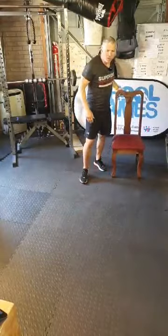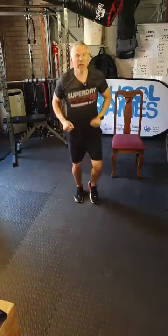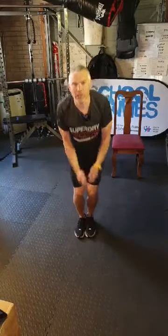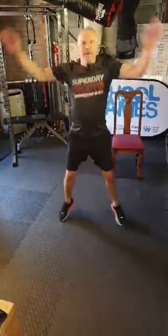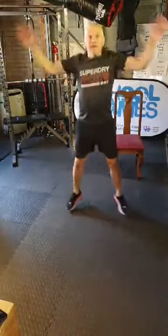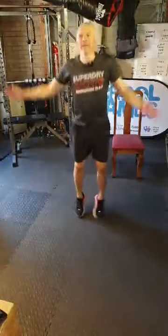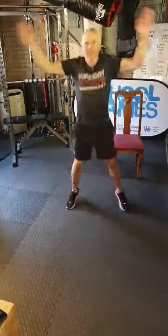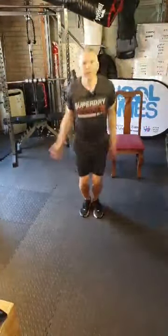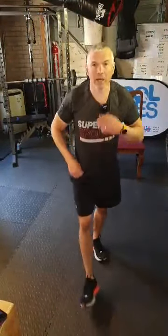We're going to finish off our warm-up with some star jumps. So we're going to be doing some quite vigorous star jumps. If that's too hard for you, just go back to walking on the spot or jogging on the spot just for 30 seconds. Here we go to finish off our warm-up. Don't forget to breathe. Well done. Okay, that's our warm-up finished.